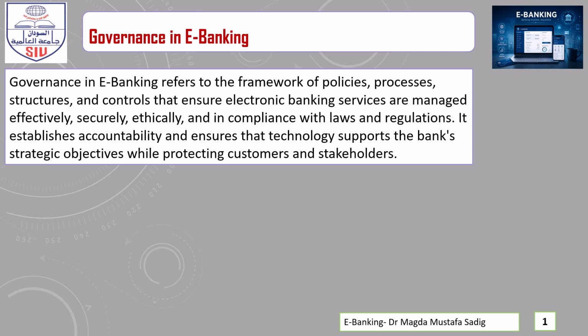Governance is not just the responsibility of the IT department. Senior management and the board of directors are ultimately responsible for ensuring that digital banking operates safely. Example, if a bank introduces a new mobile banking application, governance ensures that security risks are assessed, customer data are protected, employees receive appropriate training, and compliance requirements are satisfied before launch.